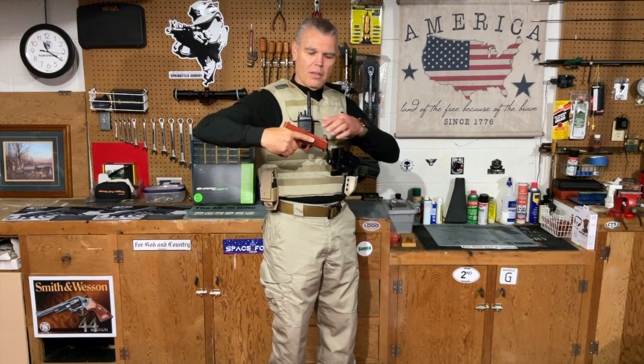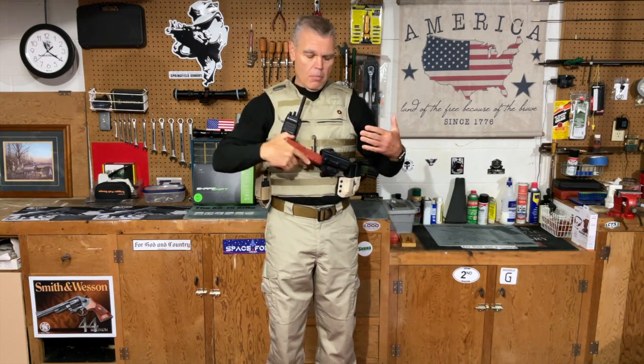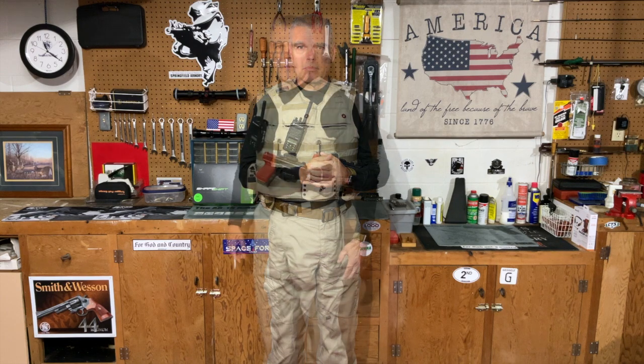But you see, as I'm removing it from the holster, my trigger finger is straight along the top of the frame, or the bottom of the slide, however you want to look at it. And then as the pistol turns toward the threat, my hands are joined, and only at the point that I come on target and the sights come up does my finger go inside the trigger guard. So a lot of this has to do with training to be able to make sure that you're not presenting a danger to someone else when you're accessing your firearm. And that's true regardless of what method you're using to carry your sidearm.